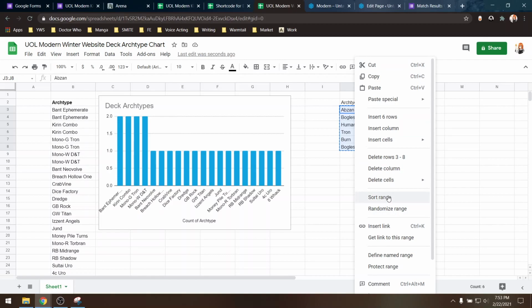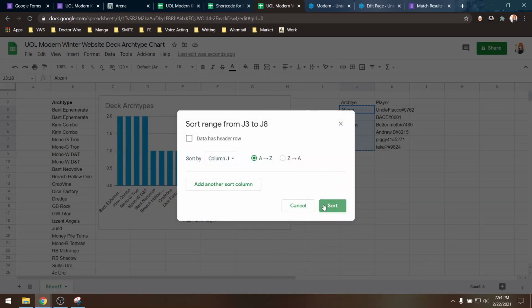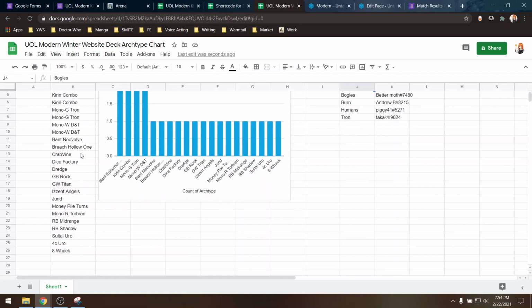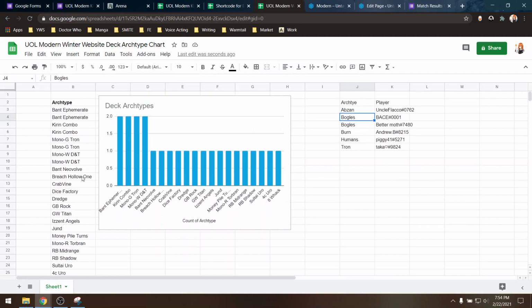There we go. Right click. You can sort A to Z. Boom. Now, that puts all the deck lists in order, but it does not put the highest represented ones at top.